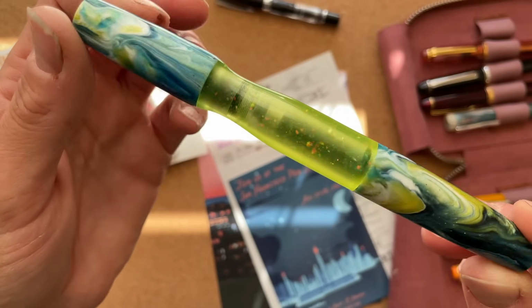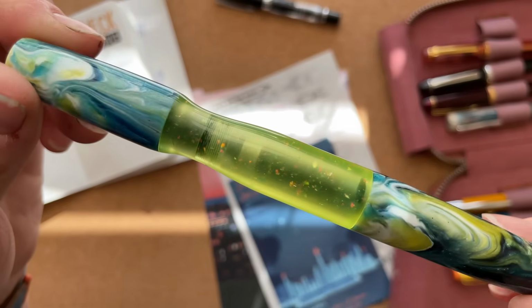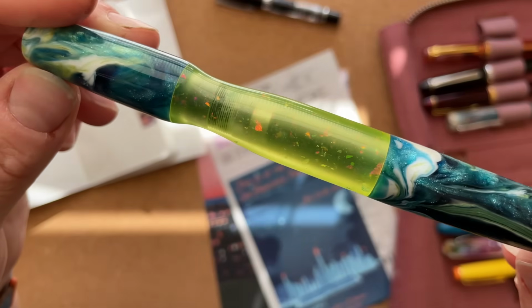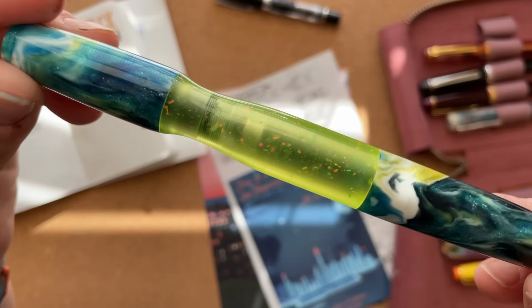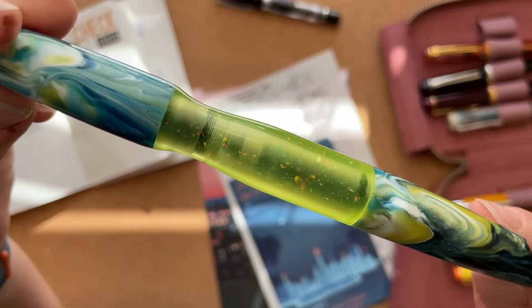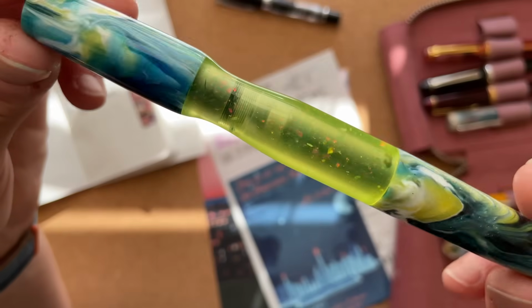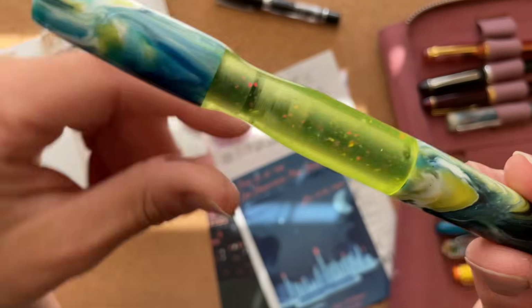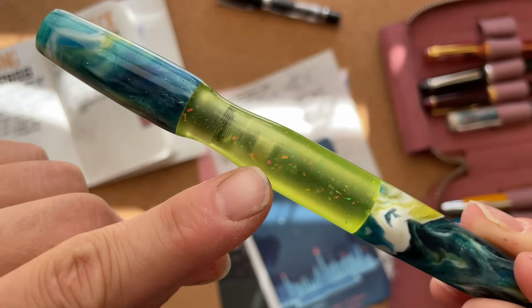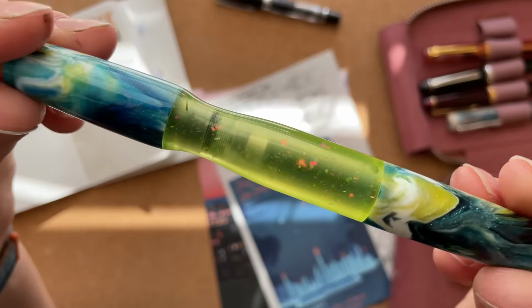They have different colors of these, and now that I've been able to look at these holographic, translucent acrylics or resins, I would personally think, in my opinion, the Enigma Stationery blanks are the best. I have not seen any other Enigma Stationery blanks, but this specific way of pouring resin and making it translucent, having these holographic flecks in there, they do a really great job at that.